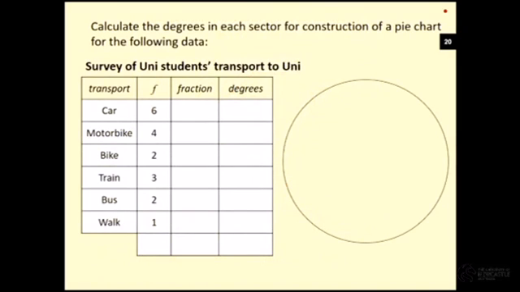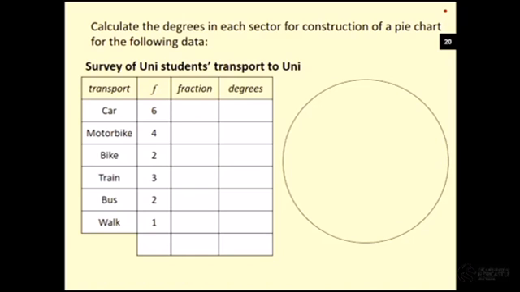Here again, this is what I was talking about with pie charts. I don't want you to get protractors, I just want you to understand the concept that you've only got 360 degrees to play with, so each category takes up a proportionate amount of degrees. So here are my answers to my survey. It was a qualitative survey. People answered me with words. They answered me with car, motorbike, bike, train, bus or walk for how they got to uni.